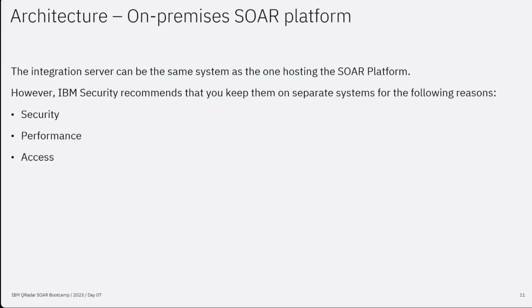Now, what do I mean by these three reasons? So when I talk about security, although all the apps from the community app exchange are code scanned and tested, it is a security measure to not allow apps to the command line of the SOAR platform host. Performance. Now, although all the apps are resource efficient, running them on the SOAR host might impact the available resources, especially if you have apps that are heavily using in-memory processing.